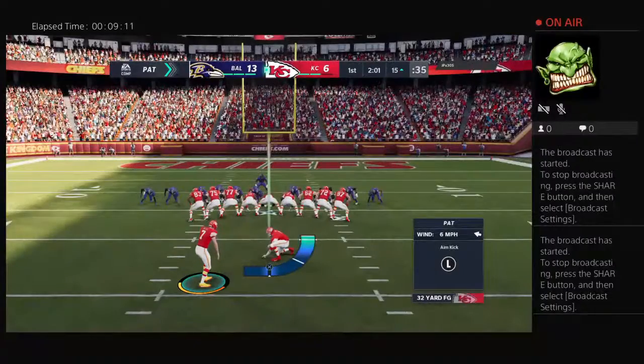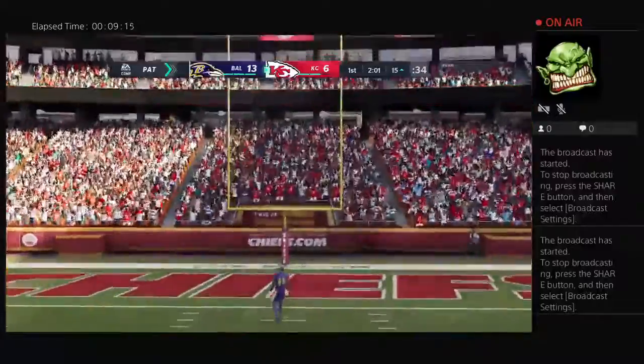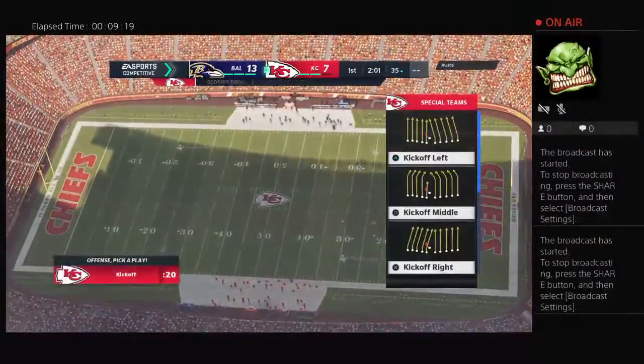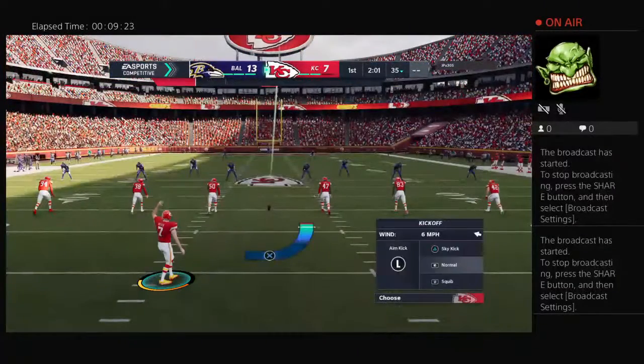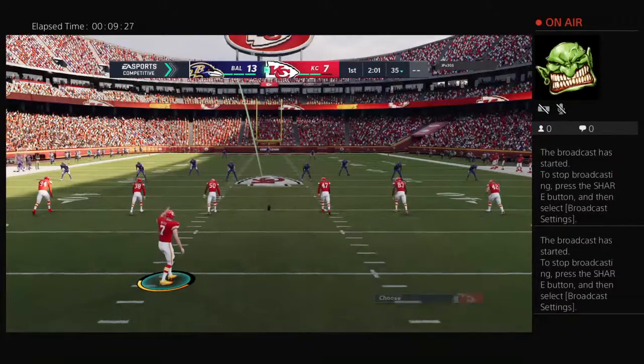Partner, you know what the real key is to stopping a good passing attack? You tell me. Being able to tackle as soon as a guy catches the football. Didn't work out there. No, because when you give up the big run after catch, the yards after catch, that puts your defense in a big-time stressful position. A lot of yards after catch and a touchdown there on the big play.